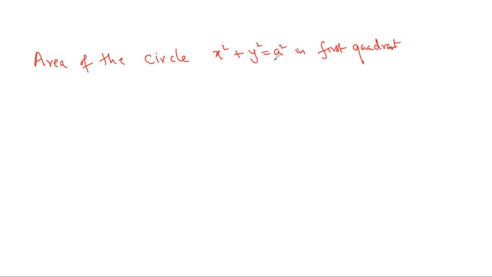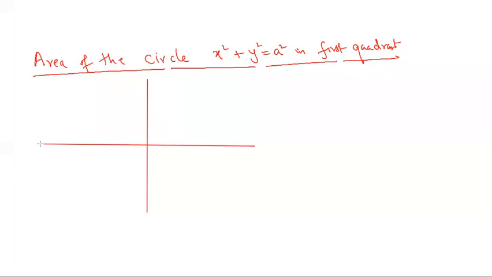So first, you know the area of the circle in the first quadrant. Of course, you know the area of the whole circle. In fact, maybe from fifth or sixth standard you are learning the area of a circle. But the proof of the area of a circle is going to be done just now. You have not done the proof that the area of a circle is pi r square any time till today. Am I right or wrong?